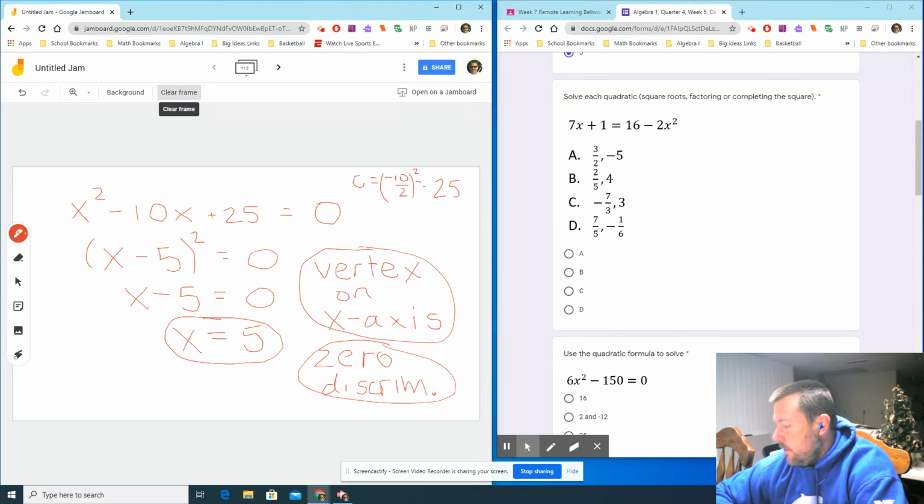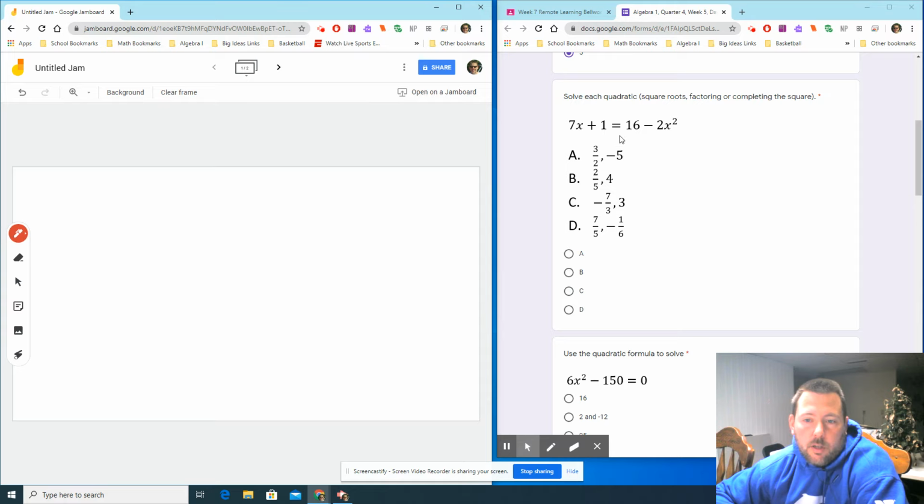Solve it any method that I want. So I'm going to clean everything up and let's see what happens. Move that negative 2x squared over, and that's going to leave me with 7x here. Then I'm bringing negative 16 over with a positive 1, makes negative 15. I'm going to think carefully about factoring. Got a nice little prime number out there, so I know it's going to be 2x and x if this thing's factorable.